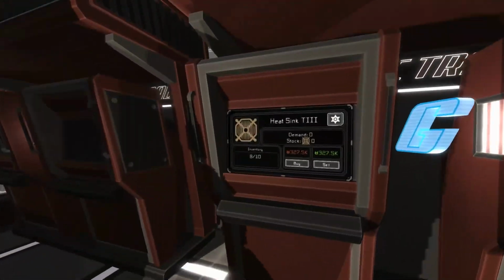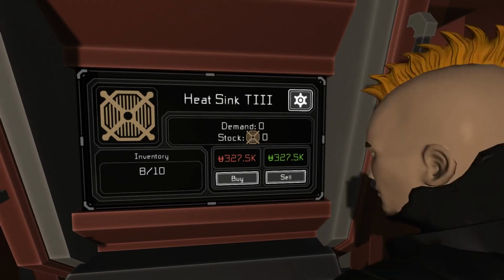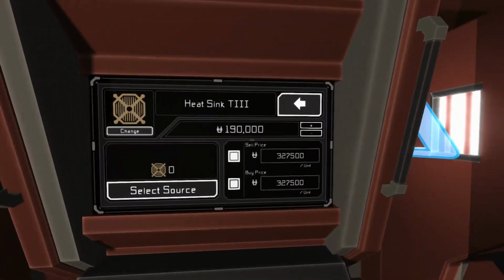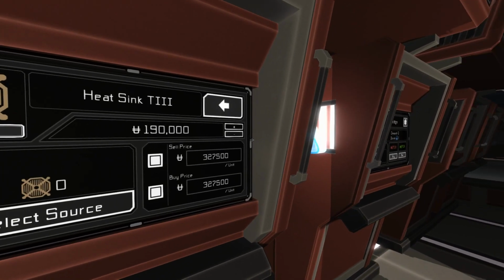Didn't you set up this one? Yes, I tried to sell it, but for some reason it wasn't going, and then I put $1 billion in money in it. Right, the amount of money you put in there is less than the cost of one heatsink. I had a heatsink on me. Okay, how did I put that in?